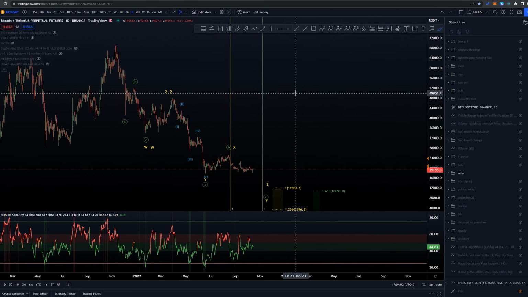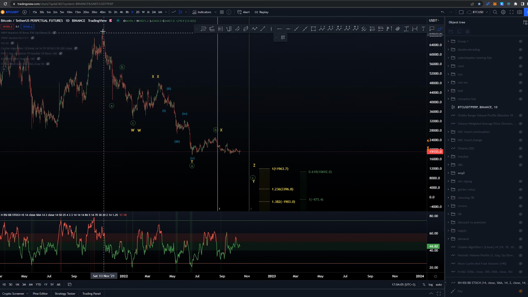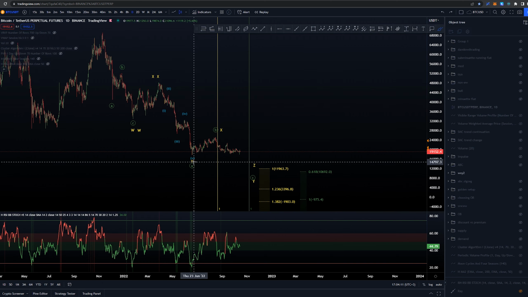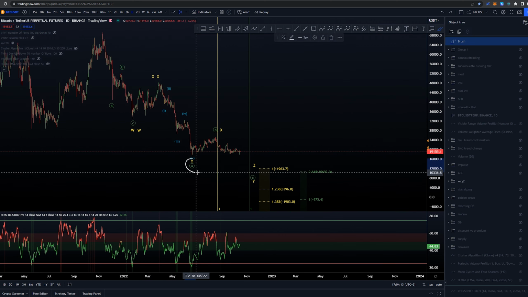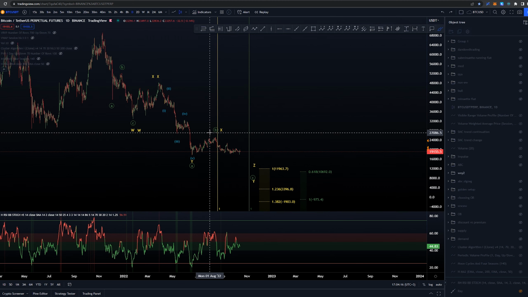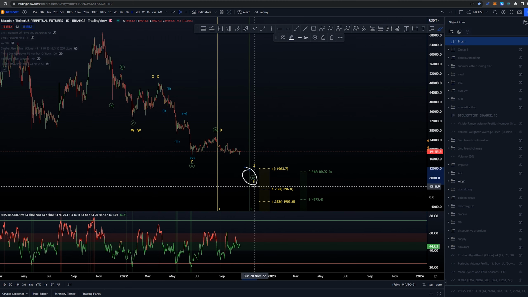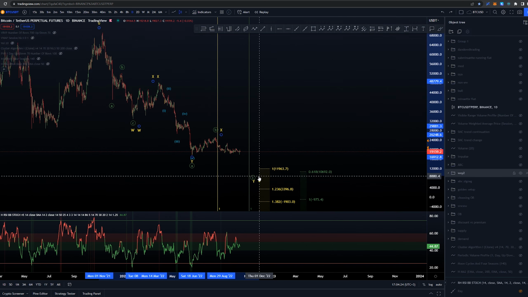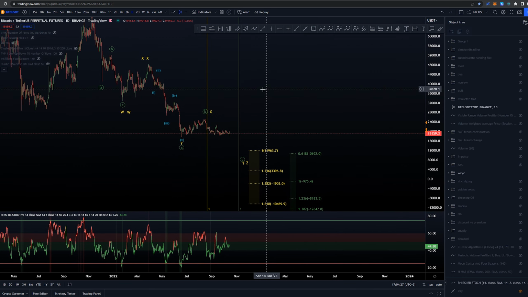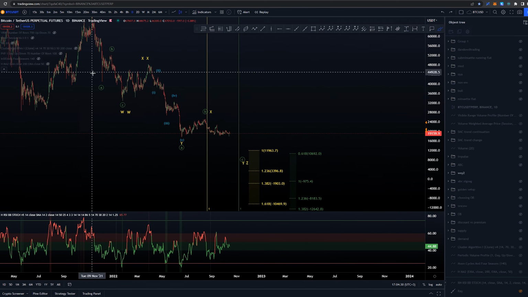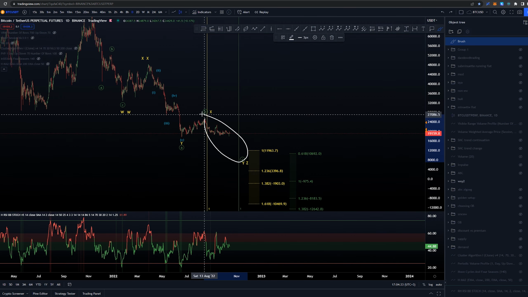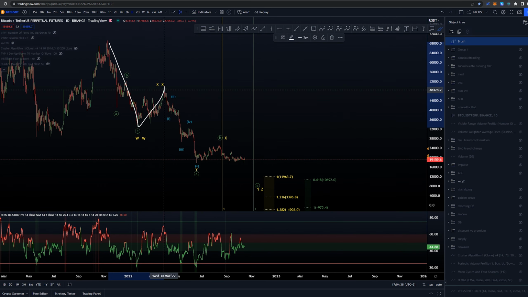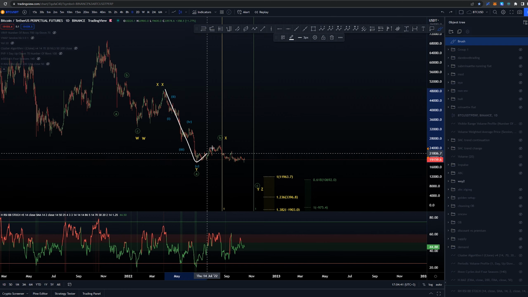The other one that I kind of like overall is that we have an ABC here into W, 3 waves into X, and then we would have this as a 5-wave structure into possible A wave, 3-wave pullback into wave B, and now we would be looking for another 5-wave structure into C to create that WXYXZ count. Or if this indeed was that 5-wave, as I mentioned there, this would be a 5-wave structure in which we would have this as an ABC, creating this larger WXY, where this wave Y would have this ABC.